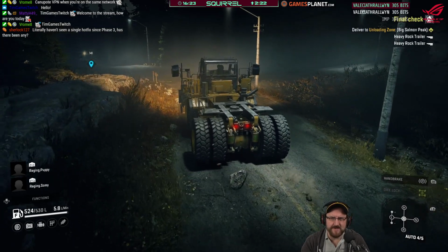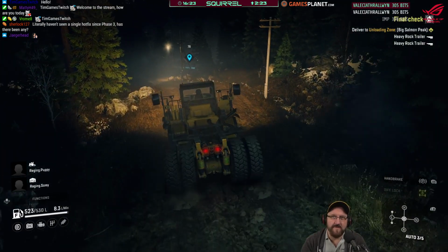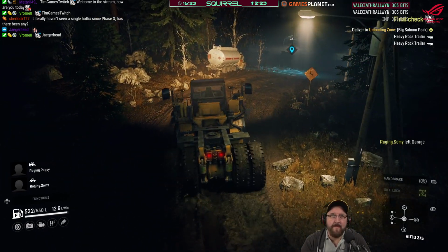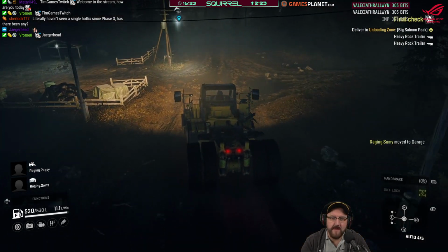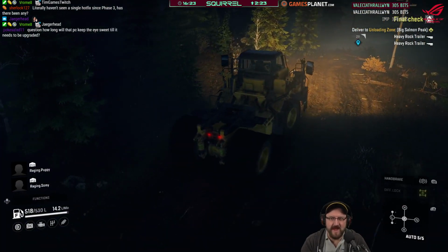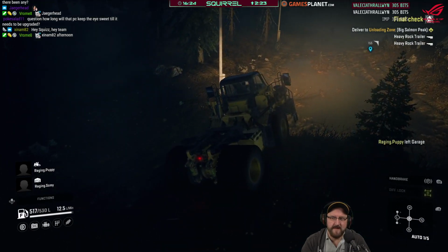Some big tires on this thing. Haven't seen a single hotfix since phase 3. Yeah, I don't know. I've not really paid attention to how often they've patched it. There was a lot of customization on this truck as well. I was impressed. I like how the paint tab is entirely disabled for cat stuff. You'll have it cat yellow, and that's it. The lights on this thing are so bad.